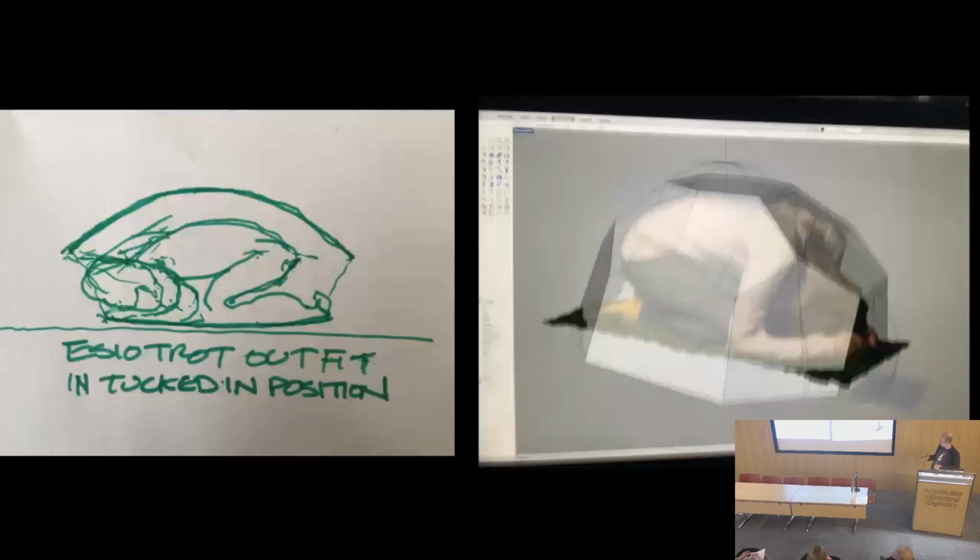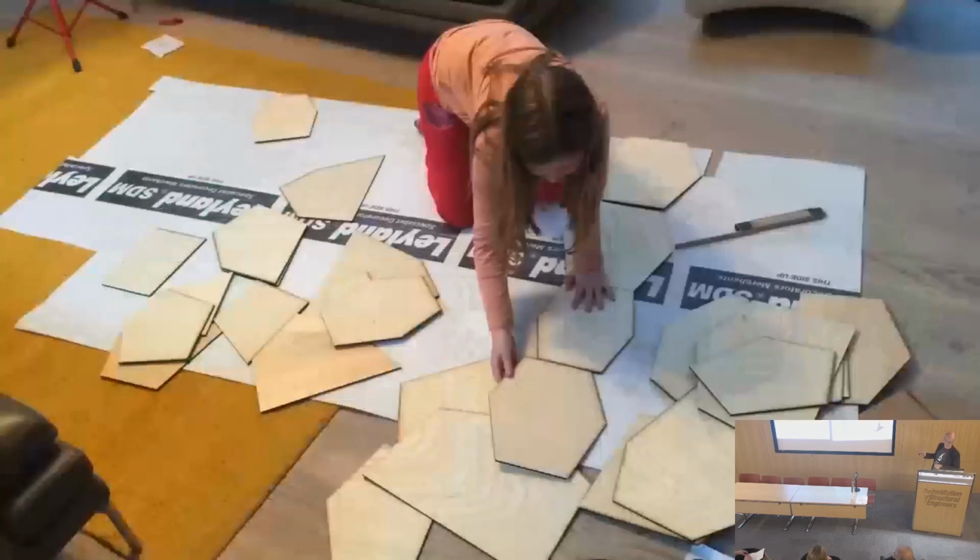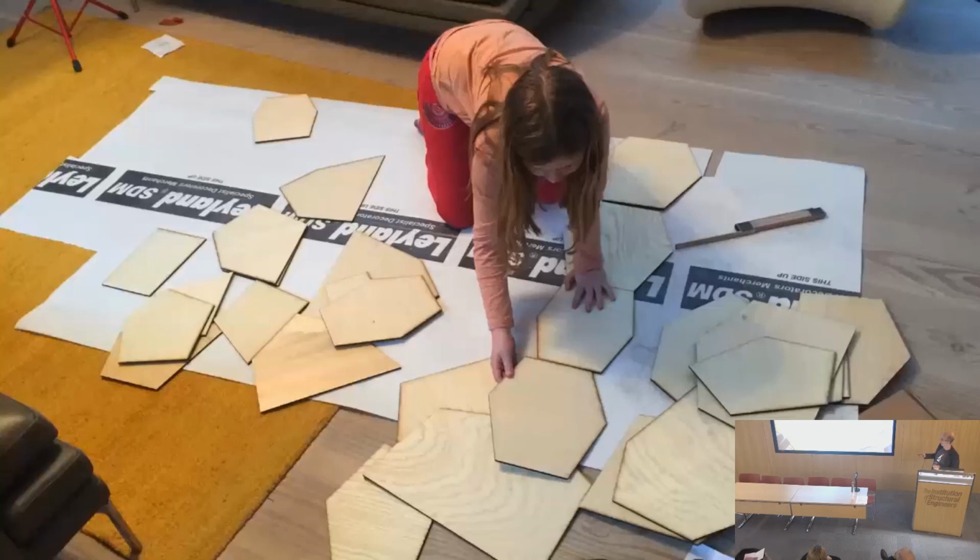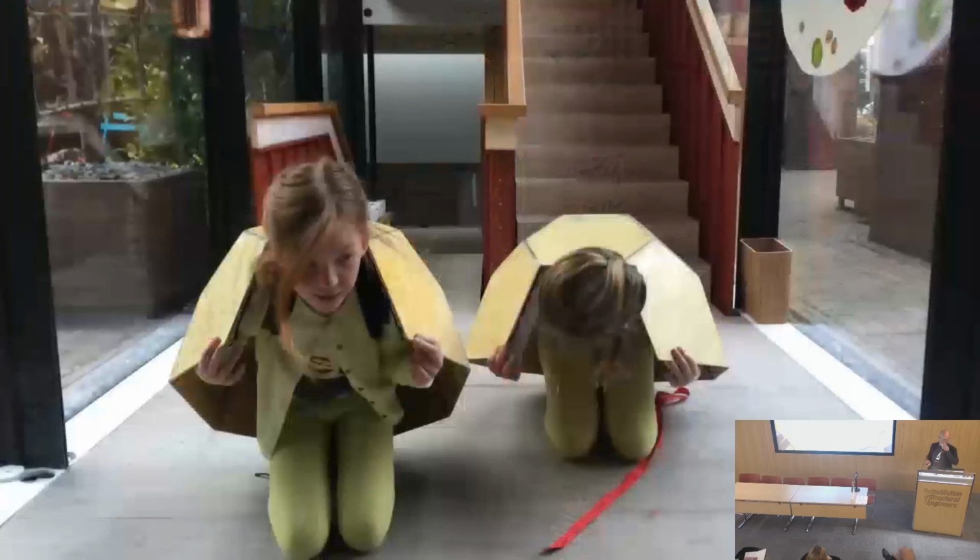And then we designed this fairly simple shell based on planar pentagons and hexagons that could fit together to look roughly like a tortoise shell. We have a laser cutter at work, so we cut all these bits out in plywood, a sort of huge jigsaw puzzle, but I didn't put any numbers on, so it was even more confusing. And it all came together, a sort of home project.